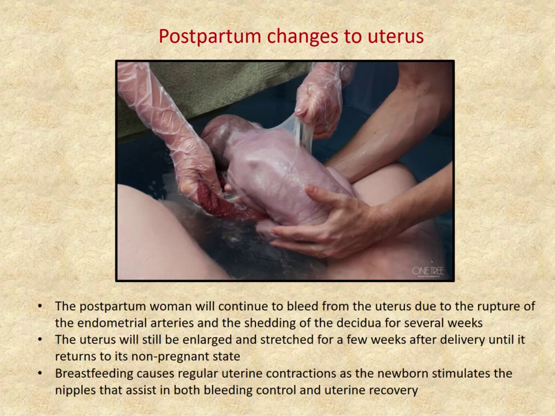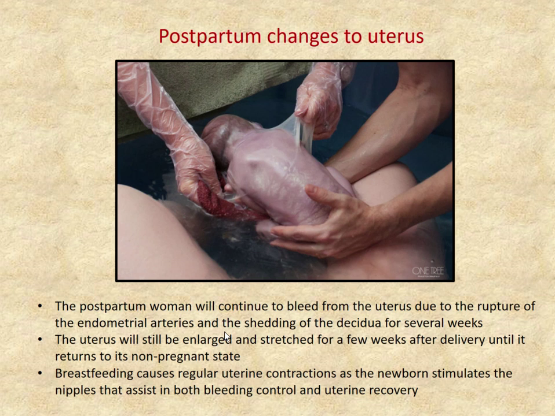Okay, so after the baby is born, I just want to give you kind of a heads up of what happens, just for your continuity of knowledge here. Because the placenta comes off the wall of the uterus, you still have the spiral arteries that are releasing blood into the space, but the space is gone. And so the woman bleeds for several weeks after birth. And those spiral arteries will clamp down faster if the woman is breastfeeding or able to stimulate uterine contractions to help clamp down the uterus and keep those arteries constricted.